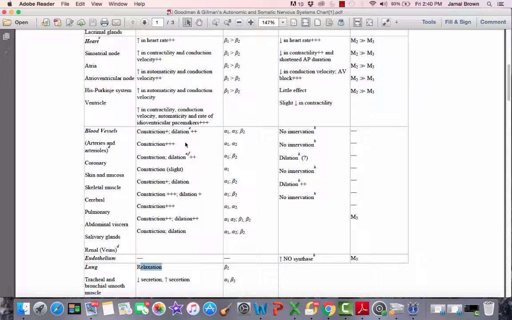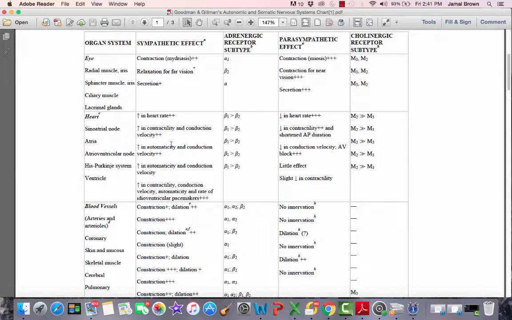Let me come up here to the blood vessels. What happens with alpha and beta agonists in blood vessels? They're going to cause constriction. What happens with a beta blocker in the heart? You're going to come over to this side for heart: decrease heart rate. What about a beta agonist like albuterol? Increase heart rate. So we're going to test my theory, and see for a beta agonist like that albuterol we just pulled up, if we may get some of these symptoms as adverse effects.